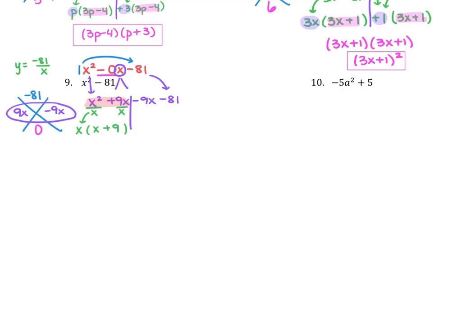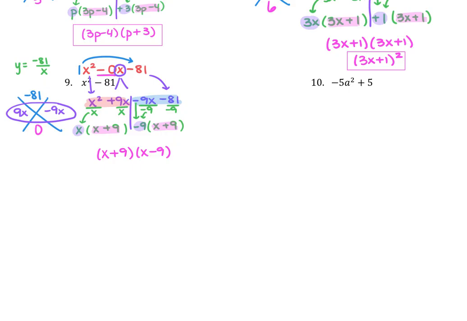Now I'm going to look at the back two, this back binomial, and I see that they have a negative 9 in common, because remember, whatever this sign is has to be the sign of that GCF. So I'm going to put a negative 9 out front of my parentheses. Negative 9x divided by negative 9 leaves me x, and negative 81 divided by negative 9 leaves me positive 9. Remember, these two parentheses should match if we've done it correctly. They do, so that is my first answer. And my second binomial is going to be the leftover pieces that are x minus 9.